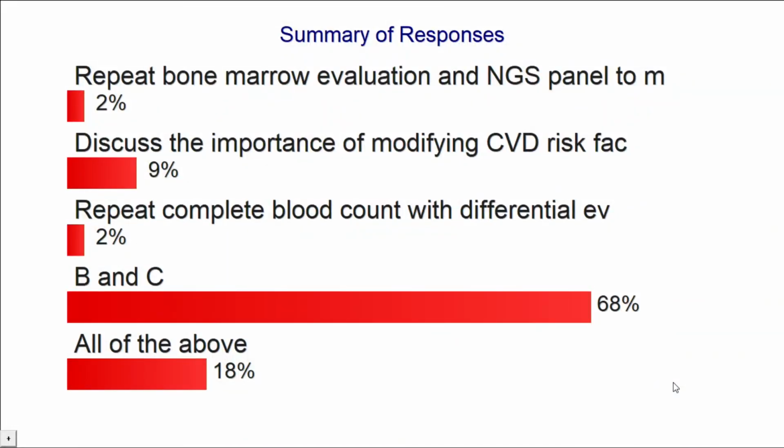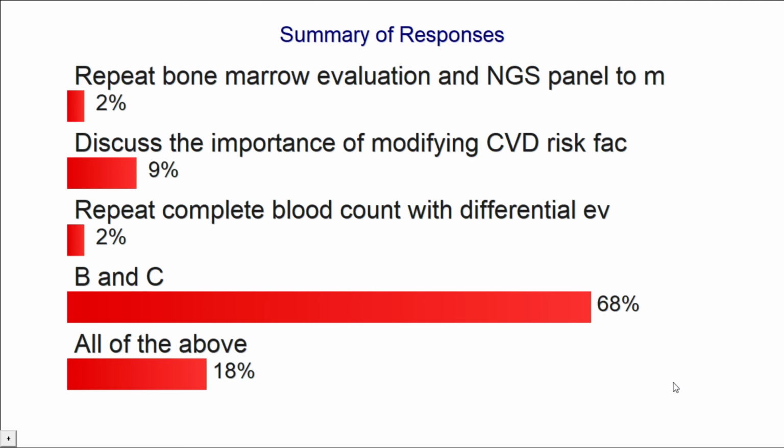Okay, perfect. That was really good. So yes, I think the correct answer is B and C for the following reason. We don't really recommend repeating bone marrow biopsies or monitoring the clone using an NGS panel because we really have nothing to offer if the patient has no cytopenias. Well, that changes if the patient develops cytopenias that are unexplained. I think you want to make sure that there is no progression to clinically obvious MDS or other hematological malignancies.